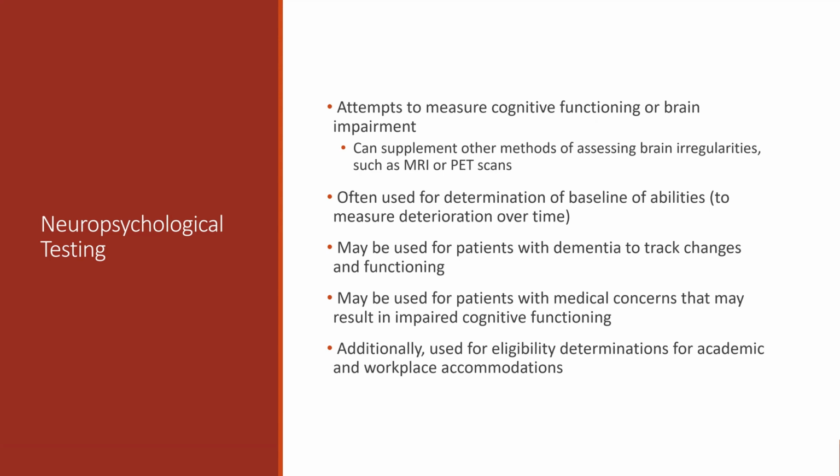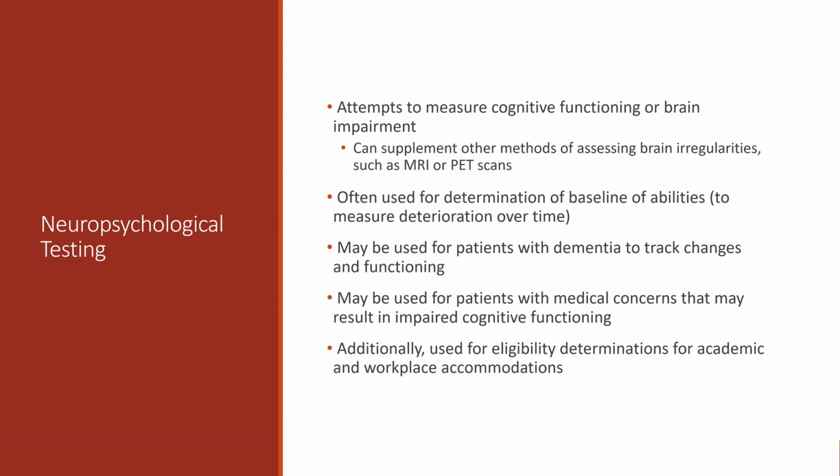It might also be used for patients that have medical conditions that might result in impaired cognitive functioning. So if somebody has something like multiple sclerosis or has had a stroke or even has had something like a traumatic brain injury, doing neuropsych testing will allow for identification of where the cognition is impaired. So unlike intelligence testing, which is looking more at these broad areas of intelligence, this is really more specific because it's trying to localize where the impairment is in the brain and how this is impacting somebody's behavior. So the tests are more specific to things like motor control or working memory, or short-term memory, rather than things like verbal reasoning.